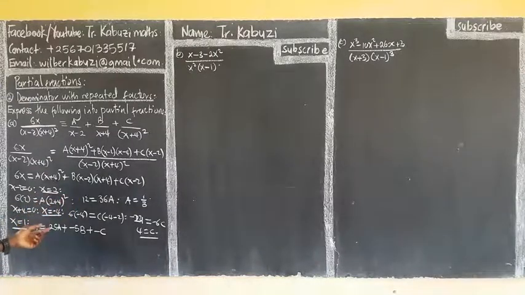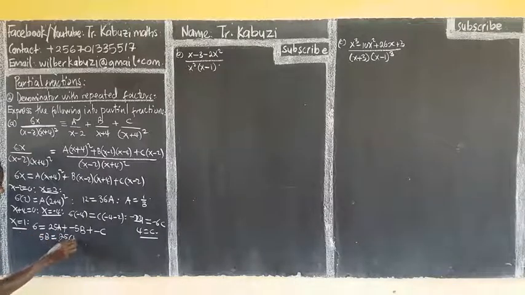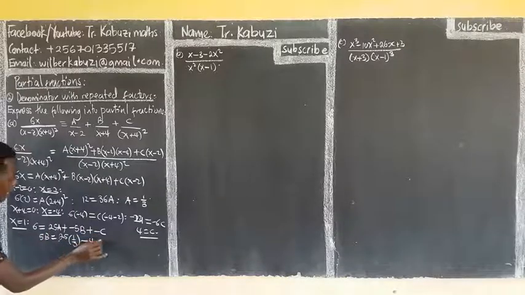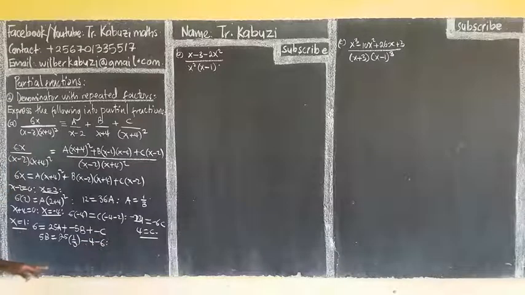Now we have everything here. We have our A, our C here. We need our B. So if we substitute, you see that I want now to get B. So my 5B is going to be, I take everything to the other side. So this one I take this side, I take this side. So I have 25 into a third, the value of A. Then minus C, which is 4 from here. Then this 6 minus 6. And you see from there, this one is going to give me minus 24.